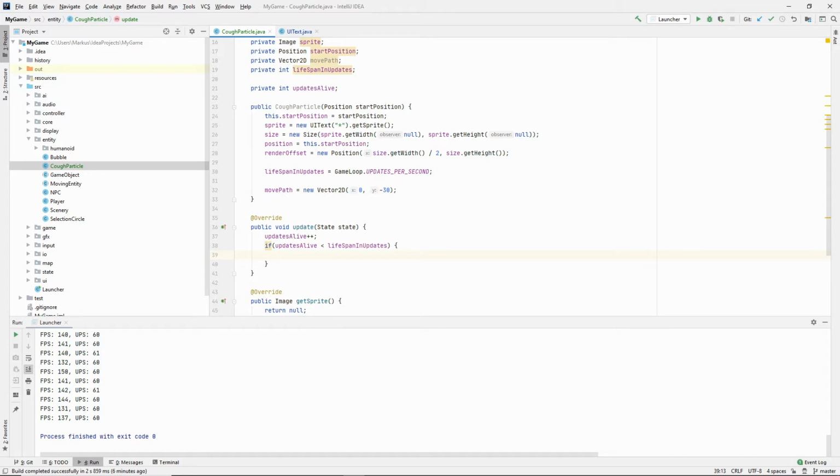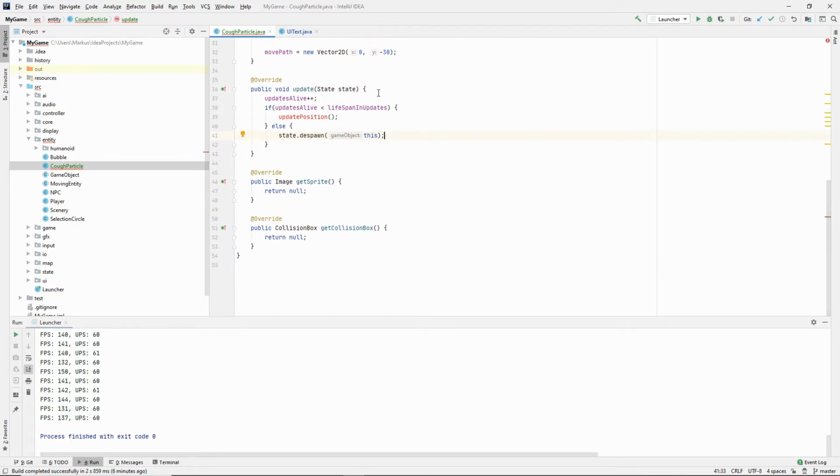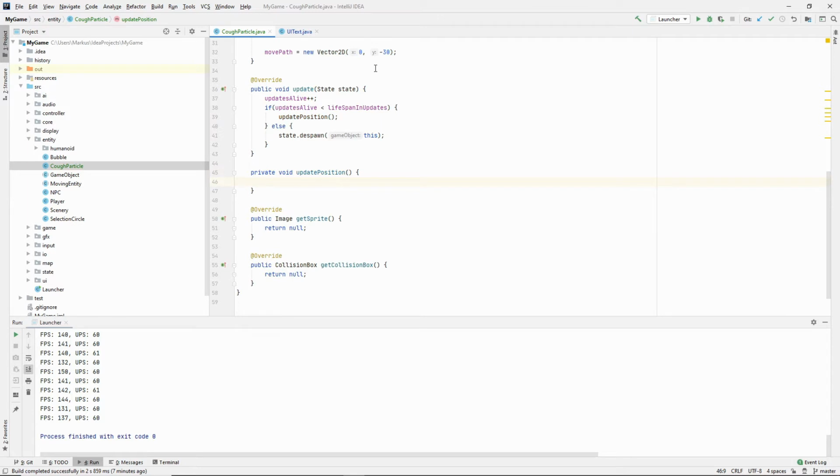So we should update our position. I'm going to make a method. And if our updates alive is not smaller than lifespan, then we have expired. So I'm going to say state despawn this. So let's generate the update position method.